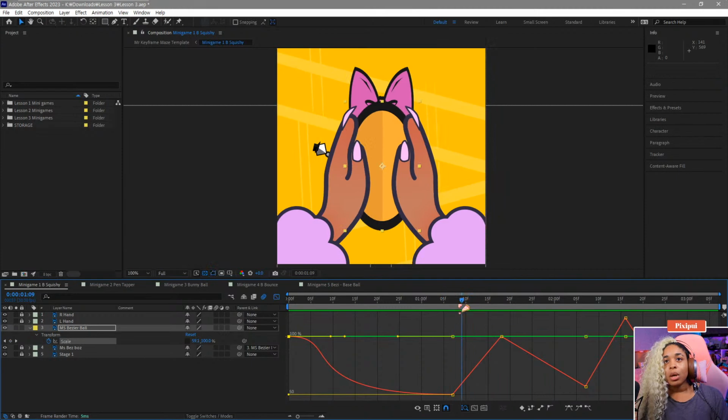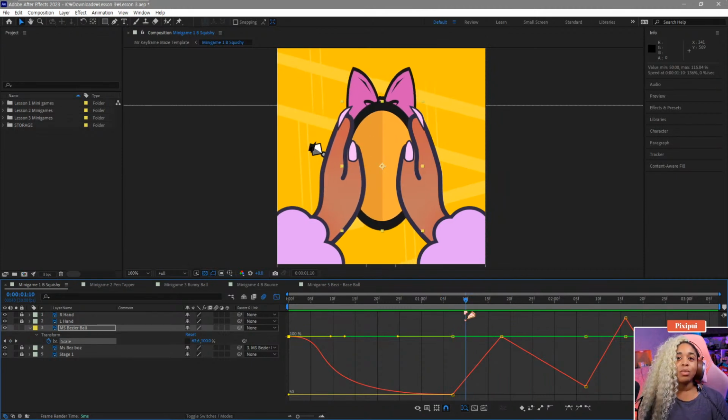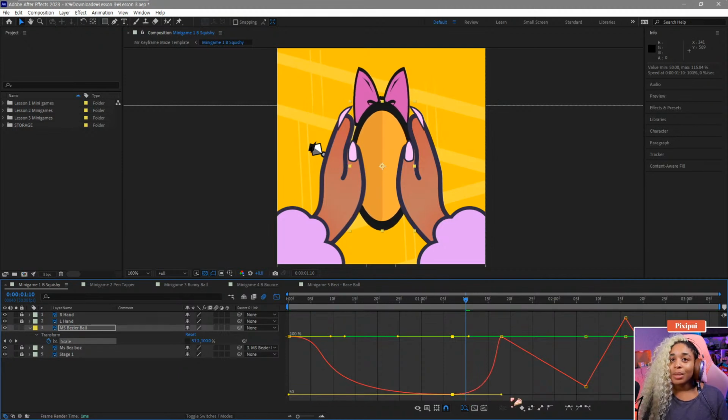Ooh, so Miss Bezier changes size just before the hands move. So how are we going to stop this from moving? That's right. We're going to select that frame that we did before. We're going to break the tangent in the other direction. And we need her to stay in this way for longer. How can we do it? By making the line long. So let's make the line longer.